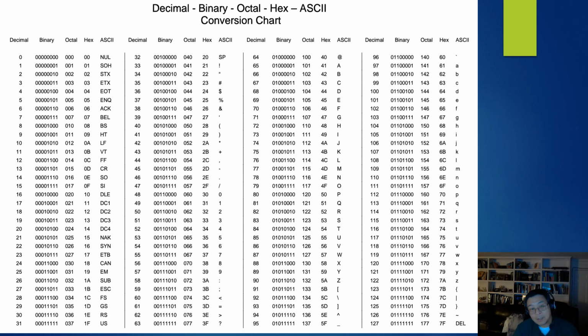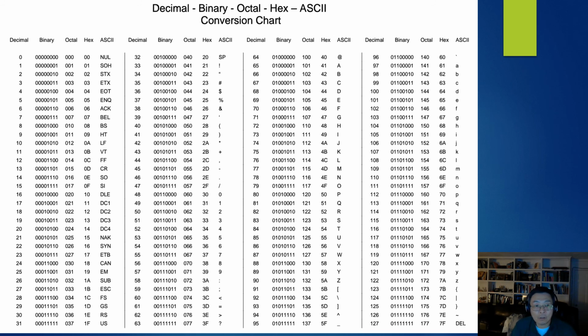Now, this is the Latin 1 extended ASCII code, because it contains 8 bits for each character. However, the table only shows the first 128 characters. It doesn't show the characters from 129 to 256. It's called extended ASCII code because it uses 8 binary bits to represent each of the characters.